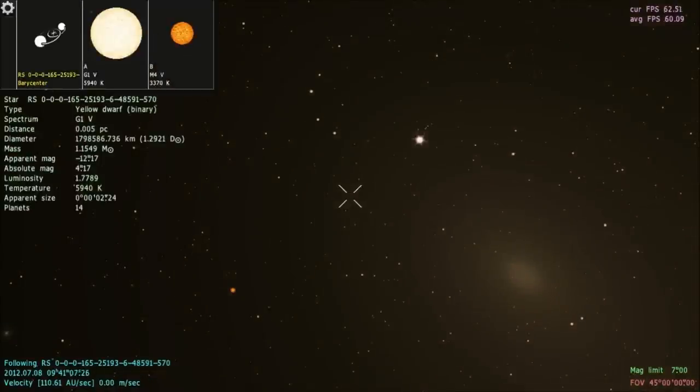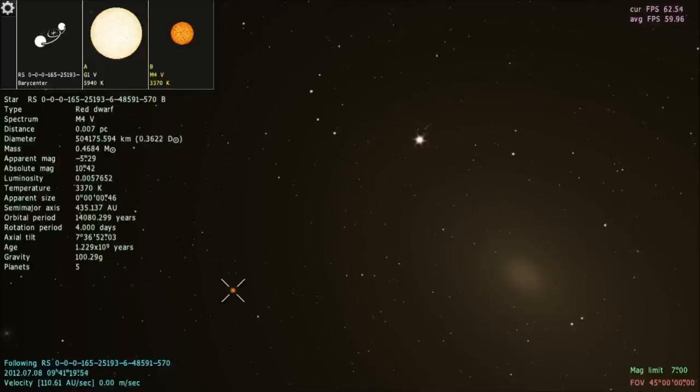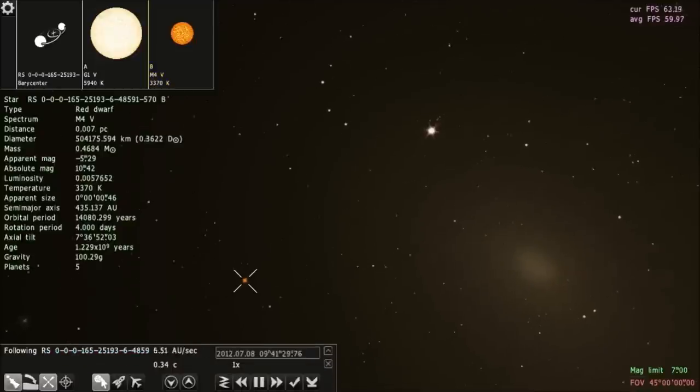We can view the barycenter, which is the center of mass of the system. The stars don't orbit around each other directly. They orbit around the center of mass, and the center of mass can actually be outside the center of the system. The B component of this binary, the fainter component, has a number of planets. So let's go to the star first.